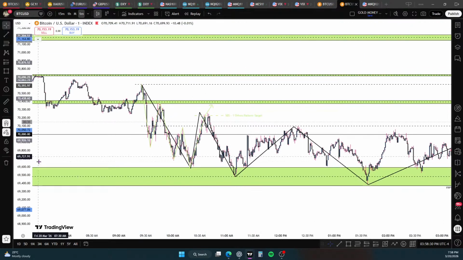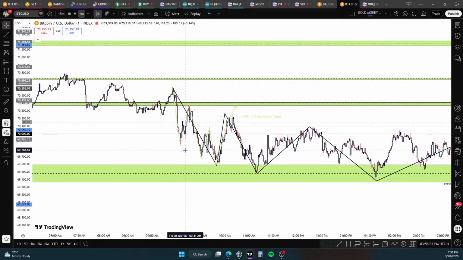It's going to be too messy when I go on the higher time frames. But you can see this 1 minute pattern formation here of the three drives. This 1 minute formation here of the three drives pattern. Okay. And then we have the three... I can't speak. I'm so glad that it's written down here. The three drives pattern, the 50% retracement target of the pattern has been met.